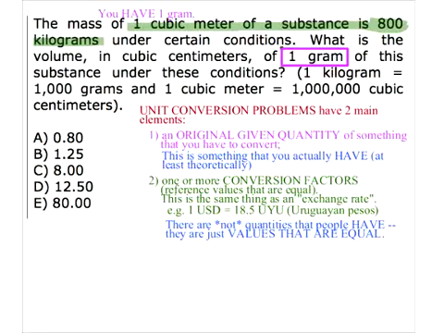These are other conversions too. Everything in green is a conversion. These things in green are absolutely not quantities that people have. Smiley face if this makes sense, because a lot of you input this, and it may have been a miscommunication issue. The way you have to look at this is I have 1 gram of this stuff, and I need to figure out how big it is. Nobody has 1 cubic meter of anything. Nobody has 800 kilograms of anything. Nobody has 1 kilogram, nobody has 1,000 grams, and nobody has 1 million cubic centimeters. These are not values that people have.